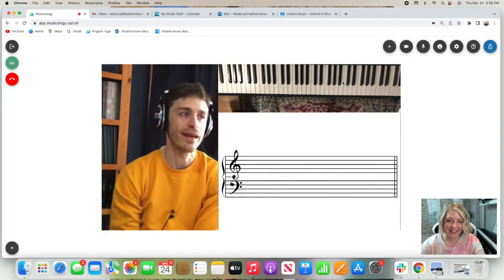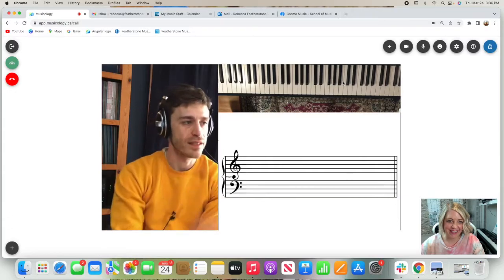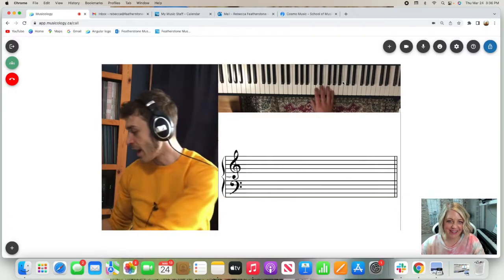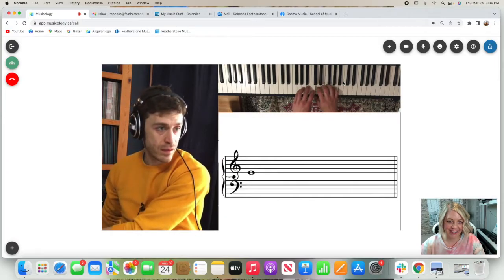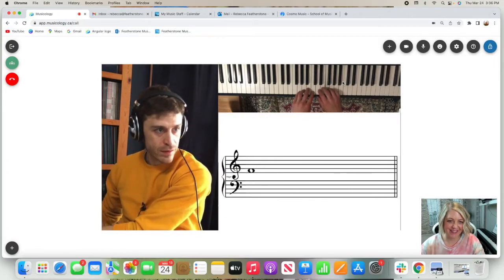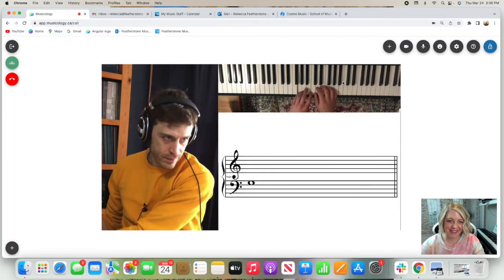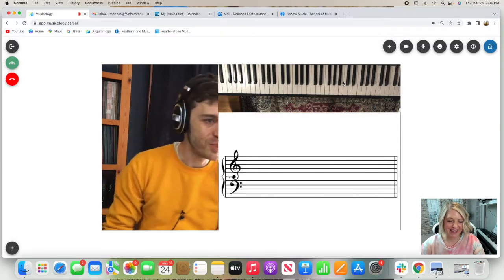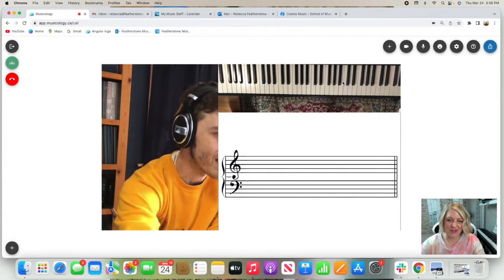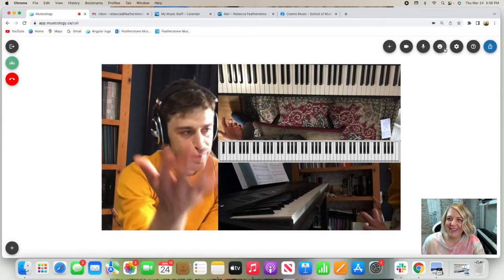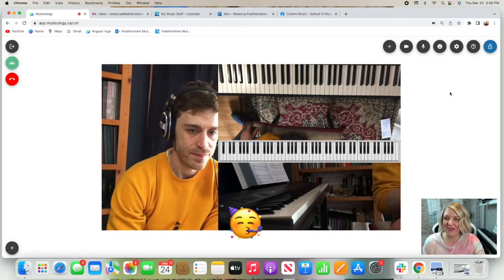Or for some of the dozen-a-day exercises, I often have students who struggle with this one, just to get that switch from the G to the F on the top end of it. And they can visualize everything. And then you can give them an emoji for doing a good job.